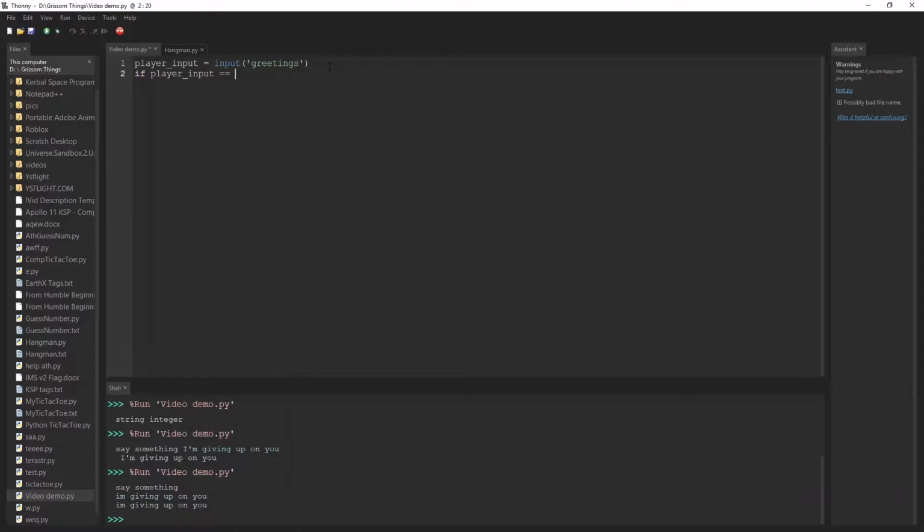I'm not sure why, that's just how it works. Because if it's one equal sign, it thinks you're trying to set the variable to something, but if it's two equal signs, it knows you're trying to check something. So if player input equals hello. This is very basic code. It can't account for capitals or not, but this is just a demonstration.